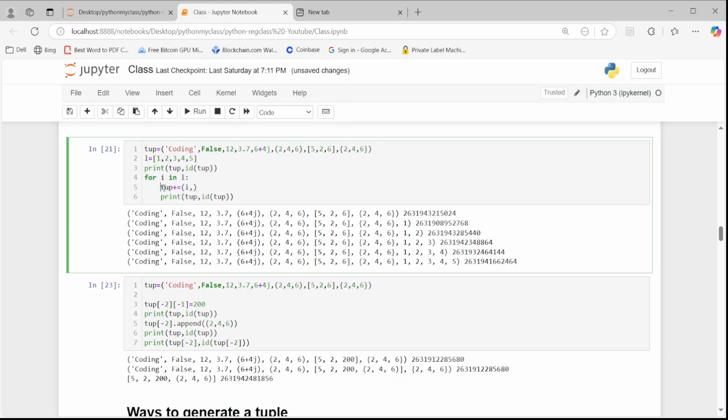Okay, so tup plus equals. This tuple tup has already been defined here in line number 1. Now plus equals, we know what happens here: the extend operation does nothing but concatenation, that is append only, and for that you need a tuple only. That is, if you want to concatenate to a tuple with the help of the extend operation, then the other iterable should also be a tuple only.